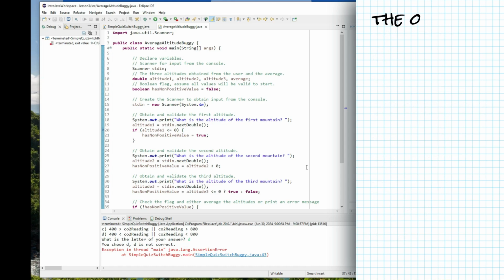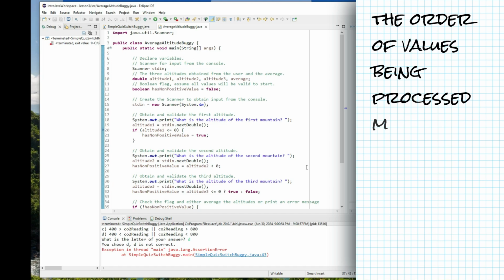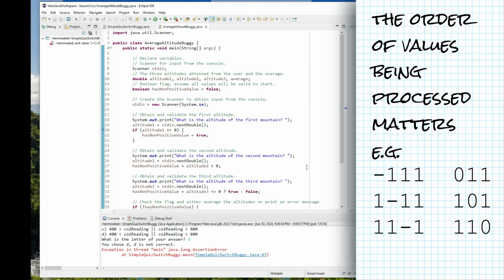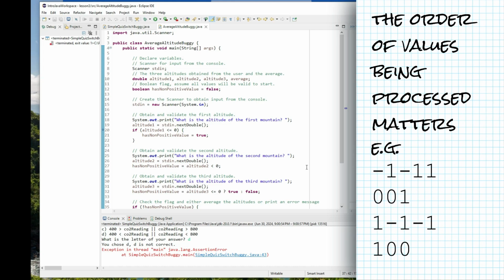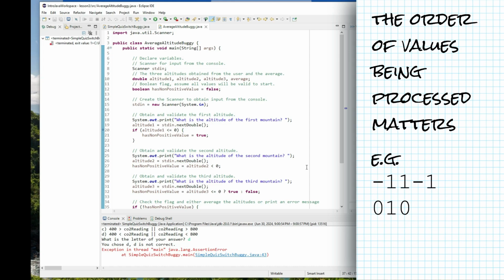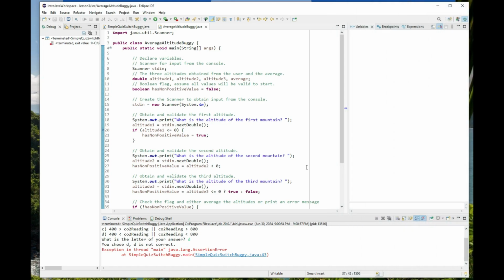And then we need to consider that this program should print the average of the 3 values. But if any single value is less than or equal to 0, it should print an error message. So we should run it with the first value being less than 0 and the first value being 0, then the second value being less than 0 and the second value being equal to 0, and then the same for the third. We should test all 3 values greater than 0 and all 3 values at 0 and less than 0. We should test the first 2 values less than 0 and equal to 0, and then the second 2 values less than 0 and equal to 0, and then the first and third values less than 0 and equal to 0.